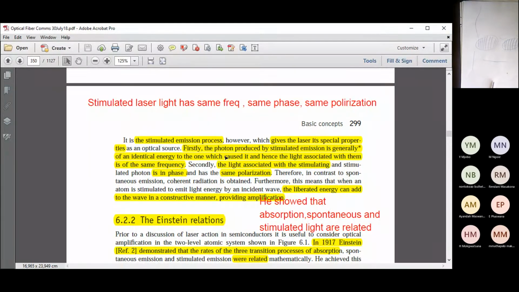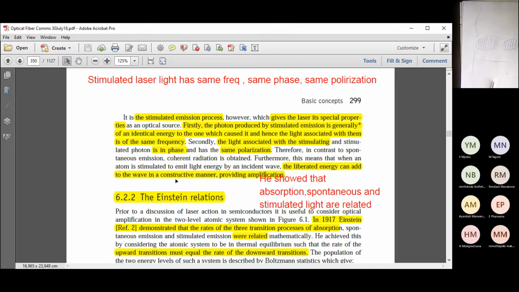Okay, Einstein worked from day one with light. He's the major guy that worked with light. He discovered most things about light. No one after him discovered anything new. He was the last guy. In 1917, he figured everything out about light and so on. This was 100 years ago. He showed that absorption, spontaneous, and stimulated light are related to each other. And they call it the Einstein relations formulas. He made the formulas. He did experiments actually with it. And he did the groundwork for our lasers today. It all comes from Einstein.